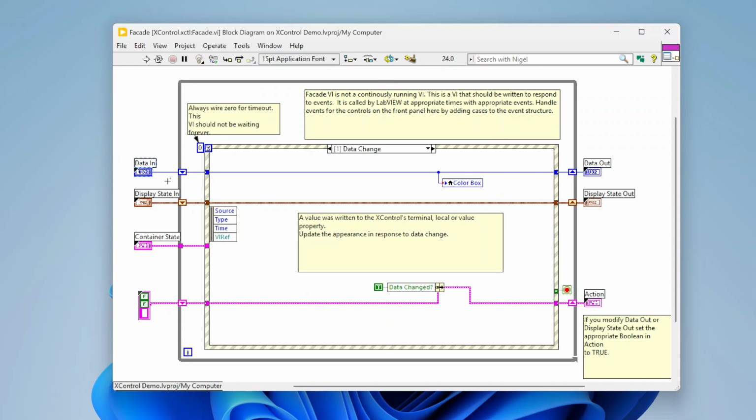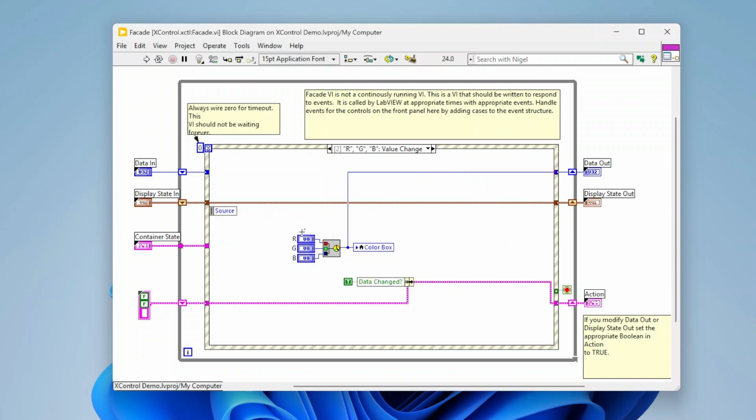On the user interface, the user has changed some data. I'm updating the color box to match that color with a local variable. And I'm updating this data changed cluster down here to basically say, yes, the data's changed, so LabVIEW will know to update my XControl. So pretty simple.